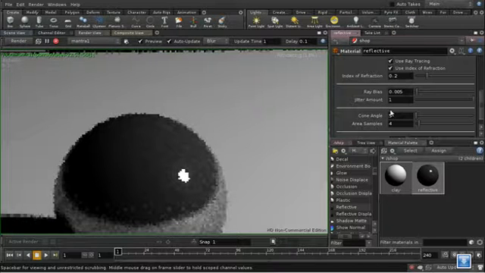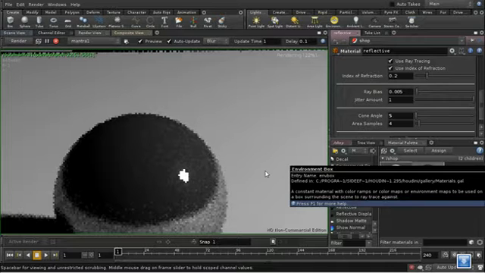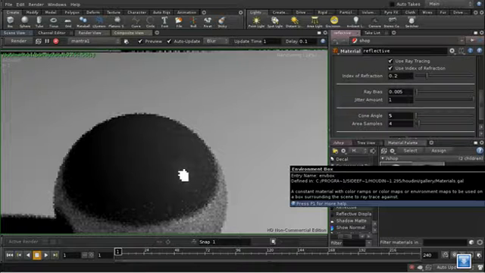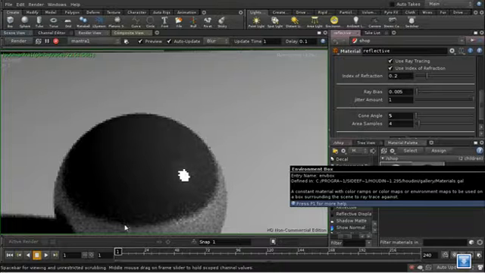This is measured in degrees, so even a 5-degree variation in the rays is going to produce quite a blurry effect, as we will see. And we can see already that we're getting a blurred effect here in terms of the reflection of the floor. We don't seem to be getting such a blurred effect with regard to the light.